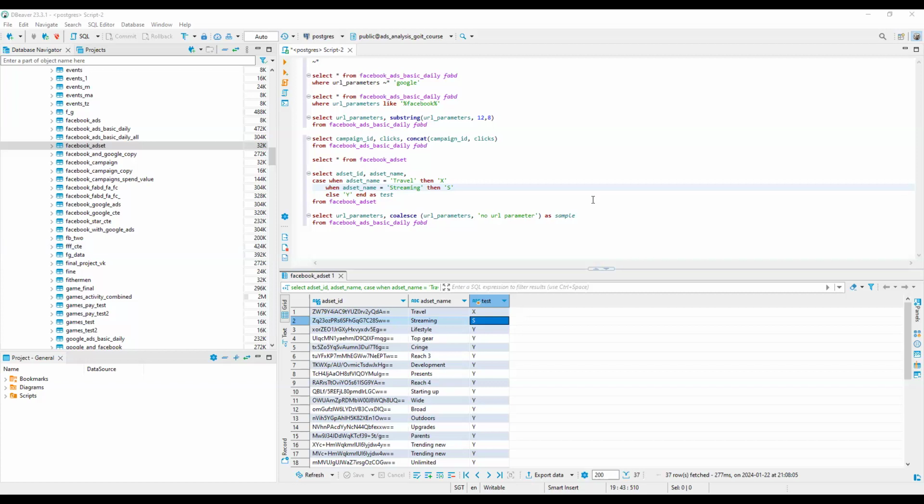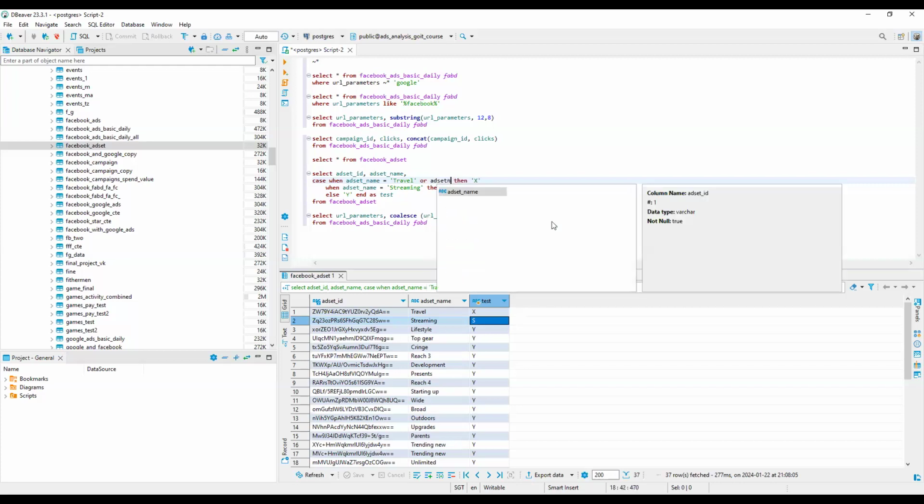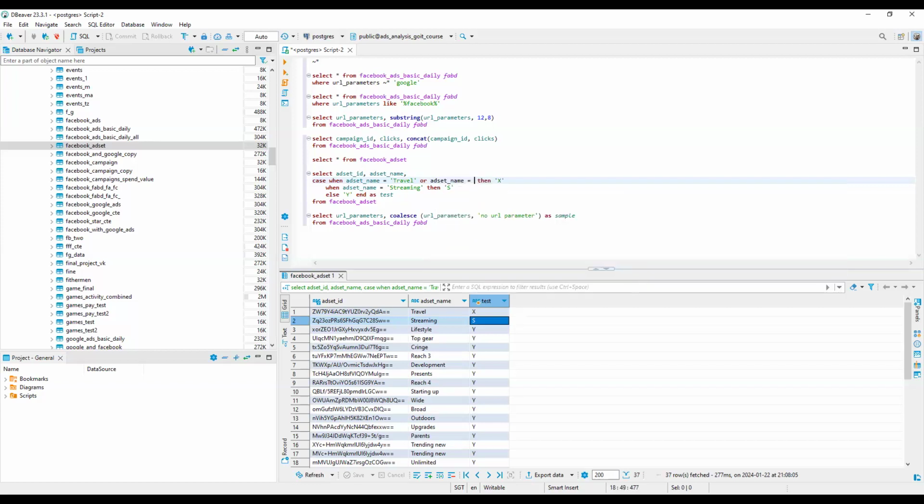Okay. So another thing, when we are using cases, we can also add a few conditions in one output. So for example, in here, ad set name is equal to travel, or we can add a condition here that ad set name is equal to lifestyle.